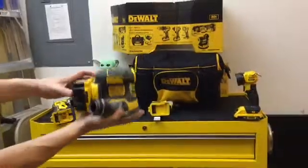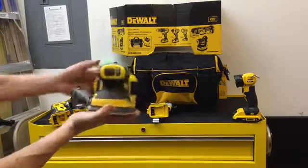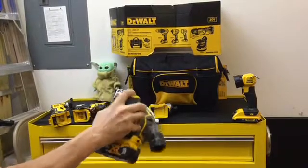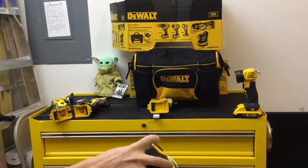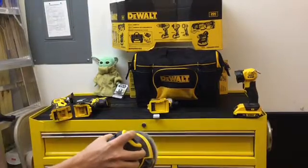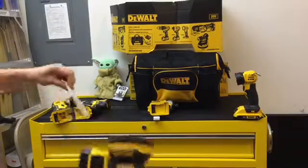Here's the orbital sander, the DCW210. Again, brushless. Lightweight. I've got the 5-amp hour on here, not bad. Good motion. Multiple speeds with one finger, and good solid contact with easy to replace felt bottoms.